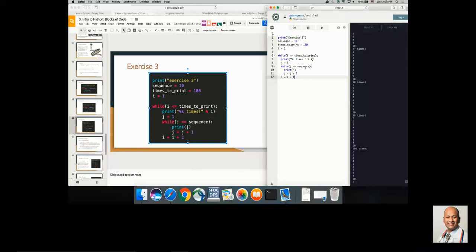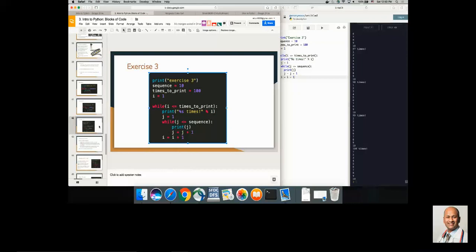Question on the percent S. The S always represents whatever it is, an integer or string. Yeah, so the S stands for string. But it's a string because it's an S and not, since it's percent S, not percent I, it does a string substitution. So it implicitly converts it to a string. Yeah.